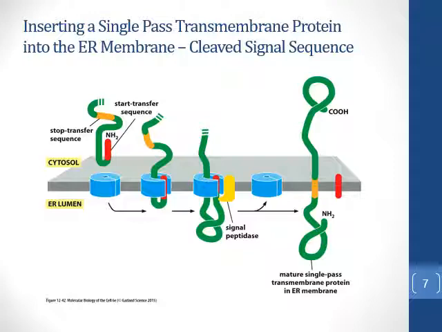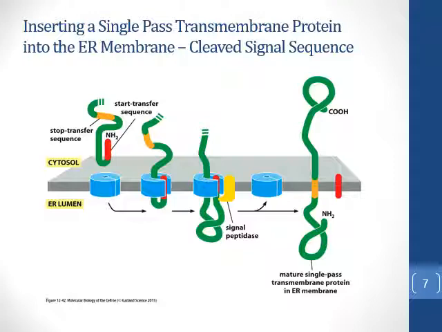Now in this diagram, notice that it's called a start transfer sequence. It's called a start transfer sequence because the sequence that comes after it goes through the translocon into the ER lumen. So it's a typical signal sequence, but when it comes to putting transmembrane proteins in the membrane, it's going to be referred to as a start transfer sequence. So this protein is going to move through the translocon using the mechanisms that we described before. There's nothing new here. We're going to use SRP, the SRP receptor, just like we did before. We're going to use the energy of translation. We're going to use signal peptidase here to cleave off the signal peptide. And then the energy of translation is going to force that protein through the translocon.